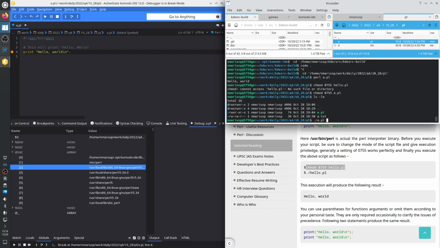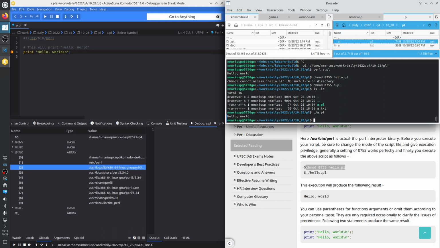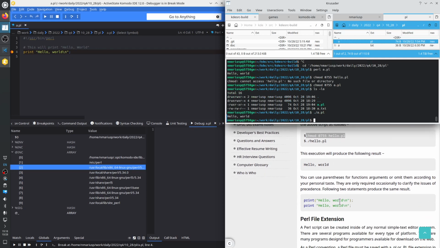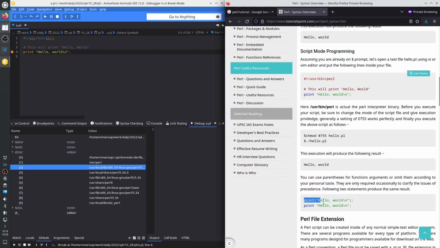Bash knows how to autocomplete. It only searches for the files which have the x executable bit set. So I can press tab. Even if there's a similar renamed file which is called a.txt, that thing is not executable, so it doesn't offer that autocompletion. Okay, we can have parentheses or not. So we can omit parentheses.